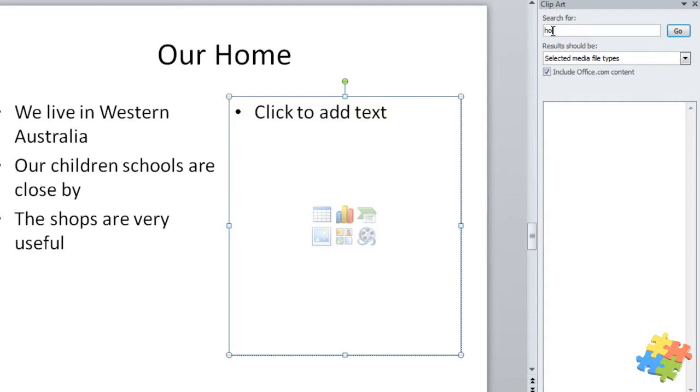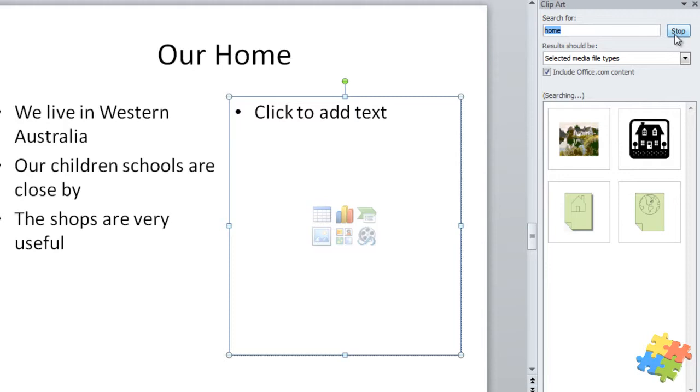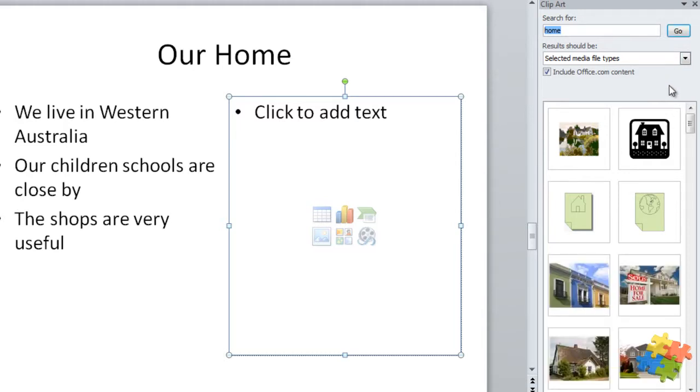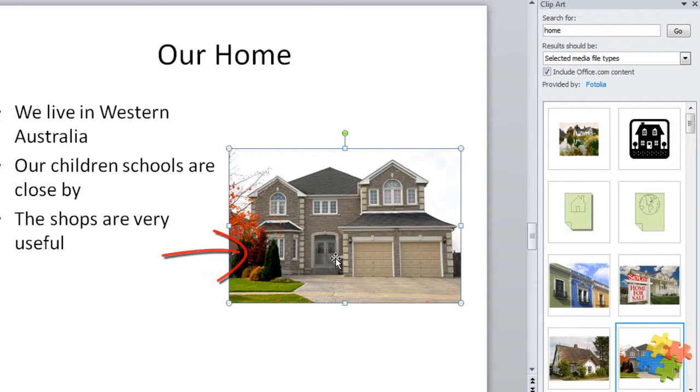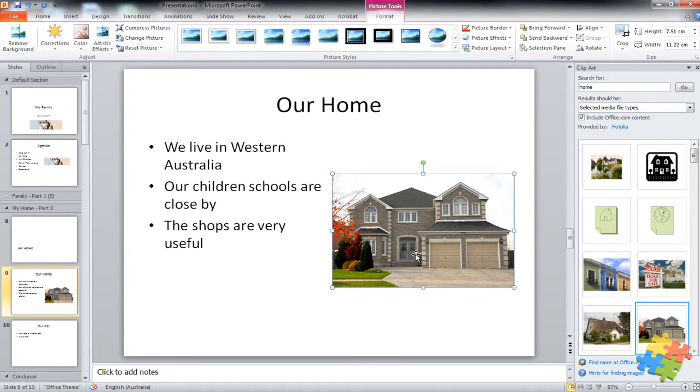Perhaps now I'm going to type in home, and I can choose the type of content I want. So I could have illustrations, photographs. I could also have video and audio, but I'm just going to go for illustrations and photographs and click go. It's now searching online, and you can see it's got a whole host of images and pictures that I can bring up. So that's the home that I like, so I'm just going to click on it, and you can see it's automatically put it in the correct location. So clipart is very, very useful to make use of the royalty-free images that are available to you, and you can just explore whatever images you want using this search.